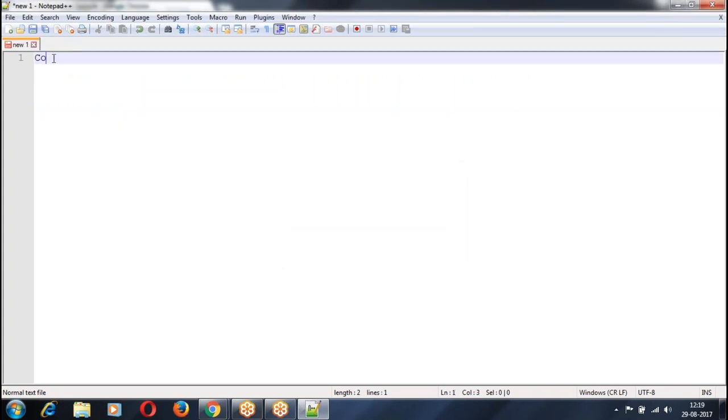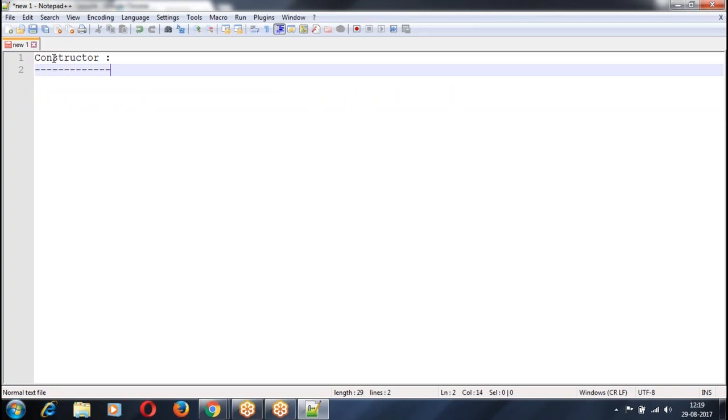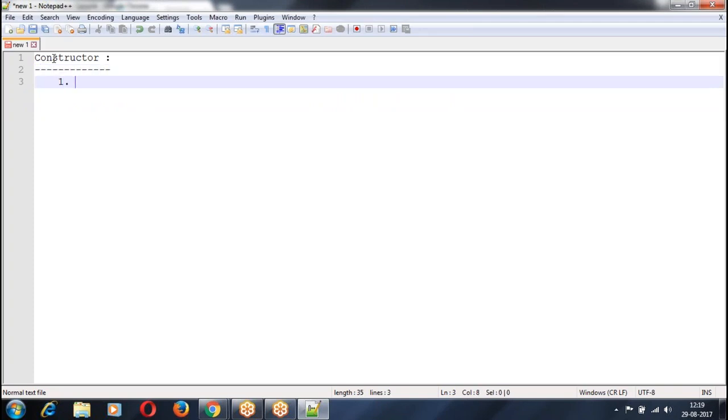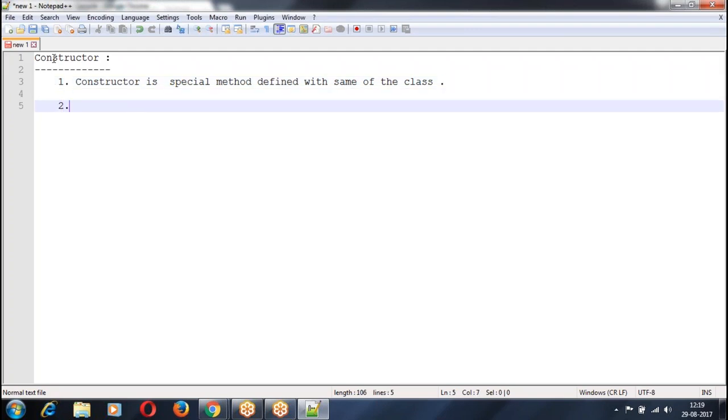Look at the format. Constructor is a special method defined with the same name of the class. What is the purpose of the constructor?